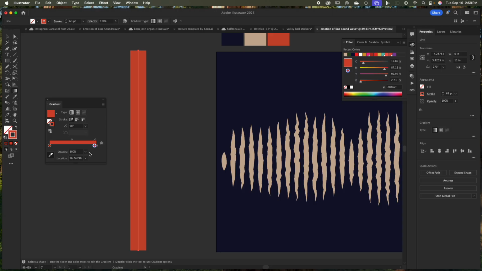I'm actually going to take the opacity here. Oops, I accidentally clicked and made another one. You can just click and drag these off. Click back to that. I'm going to change the opacity to 0. So we're making them not really show up at all, but they will show up once we add more gradients. So I'm just going to click right here and put this at 50. I'm going to make the opacity 50, but let me get this color in here first.